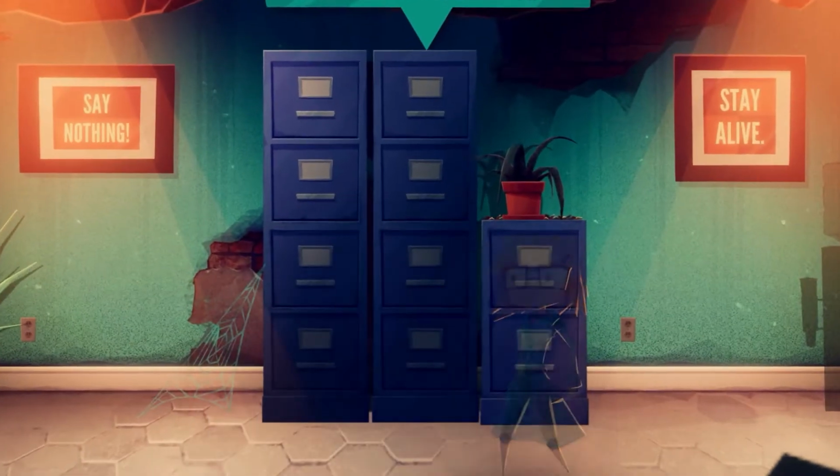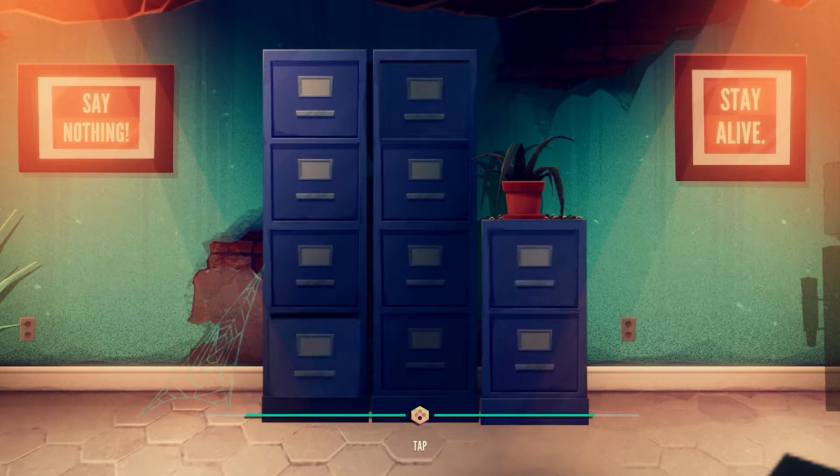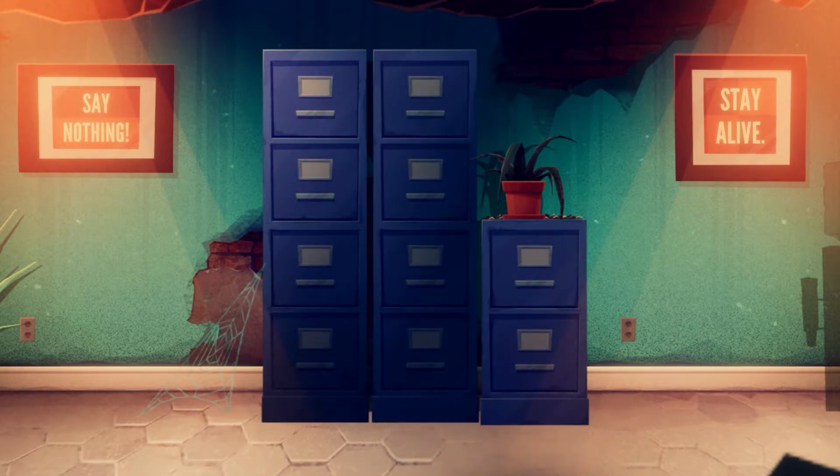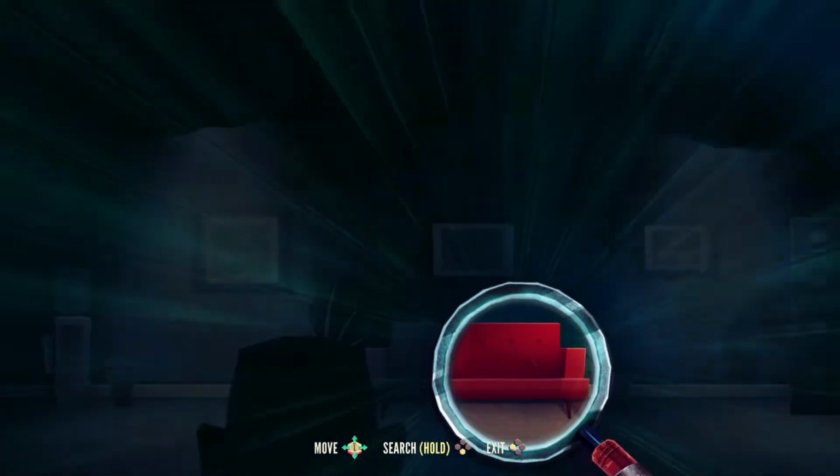Okay, we used the water cooler. Now we'll search this filing cabinet. Same deal. Empty.